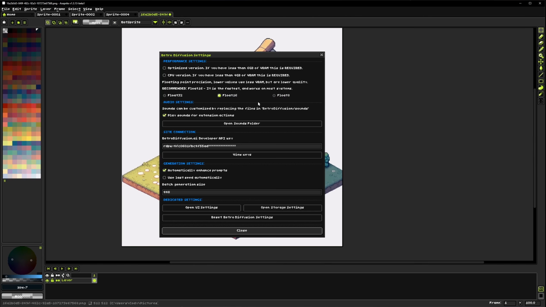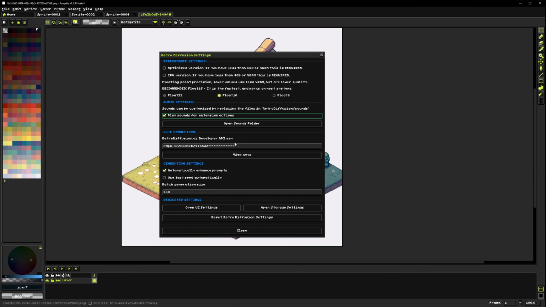It just changes the way that the math works, and that can sometimes make it faster. It can sometimes make it require less memory, but the way GPUs are right now, a lot of them aren't compatible with some of these options. So it figures it out automatically for you, and this is more of a technical setting. If you don't like the little beeping noises that it has when generations are sent or finish, you can turn off sounds. You can also change the sound files if you want it to sound different.